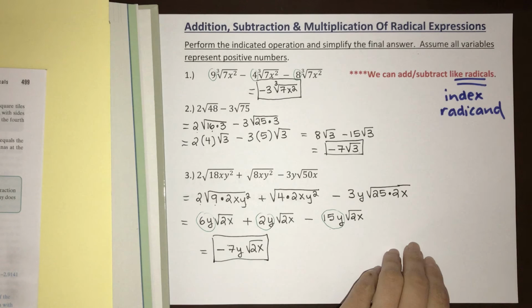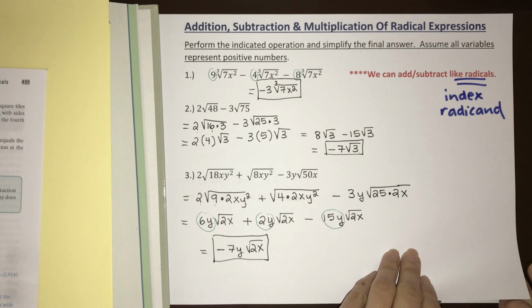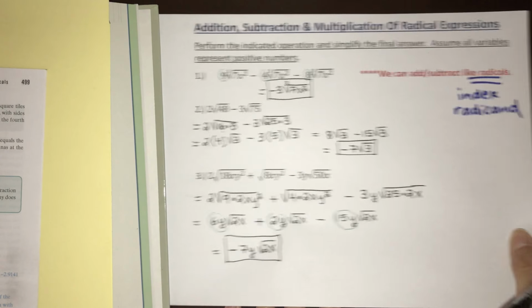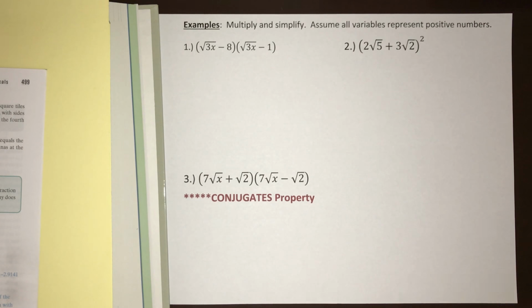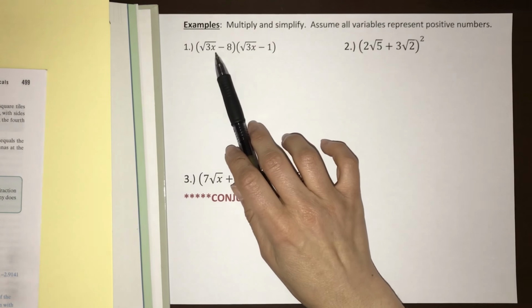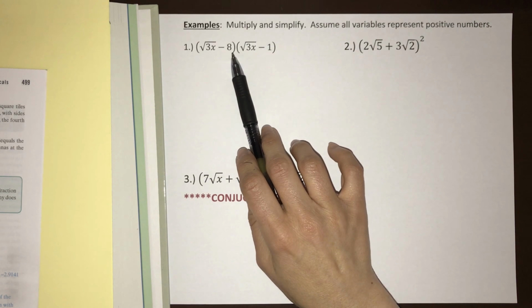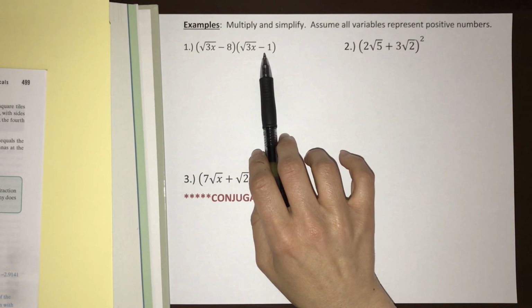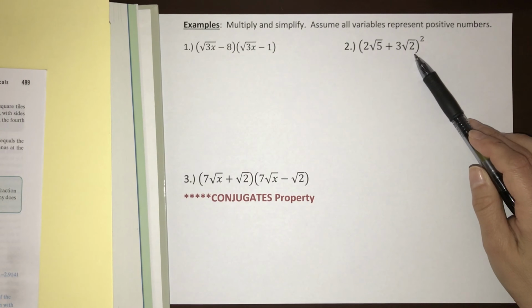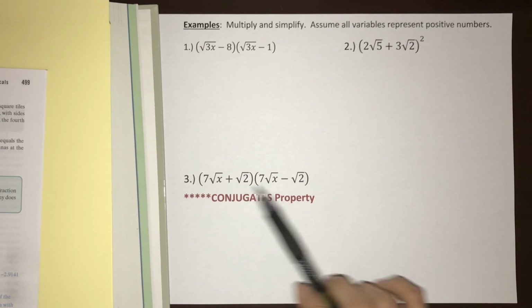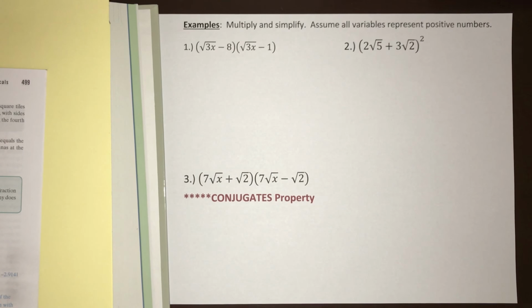Let's take a look at the second part, which is multiplication of radical expressions. For this last part, you want to notice that what we're really doing here is just multiplying two binomials, right? So we have two terms. These are two binomials. You could think of the second example as a binomial squared, and then this again is a binomial times a binomial. From before, if we multiply binomials together, we FOIL.